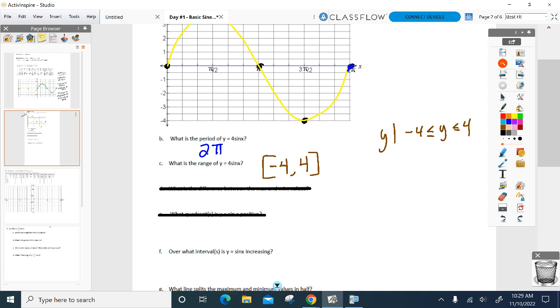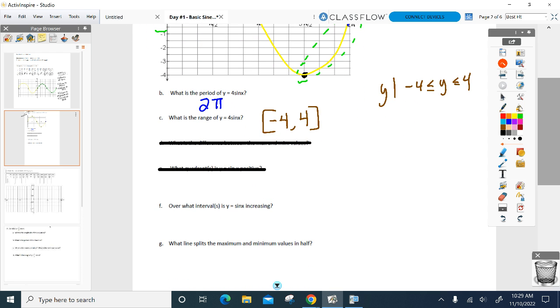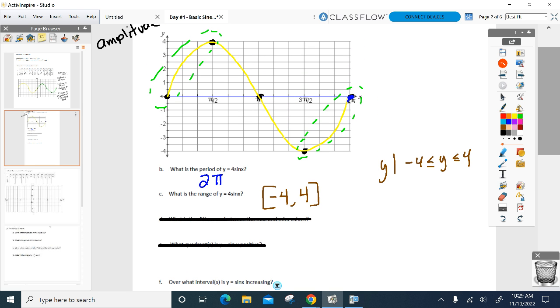So where is it increasing? If I gave you the pen and said, get up here and circle what parts of the graph you think are increasing, I'm hoping you would circle this part, right? That's where it's increasing. Any other places you would come up and circle? Jake? 3 pi over 2 to 2 pi. That part right there. So how do I write in interval notation that it's increasing there and there? You use its x values, not its y's. So the first part it's increasing is from 0 all the way to where on the x-axis? Pi over 2. From 0 to pi over 2.